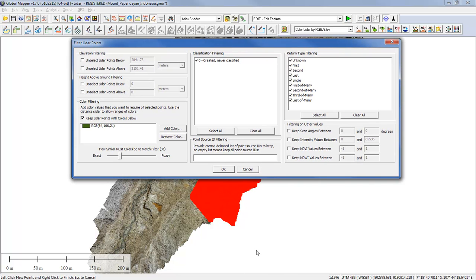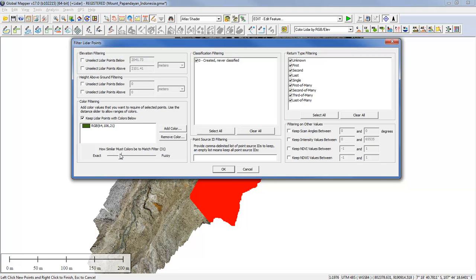So within this region, one thing that I could do, as I was mentioning, those bushes are quite green compared to the surrounding area. So one thing that we could do is use the color filtering option. And I've enabled that, and right now we're just starting with a base RGB roughly close to our bush area, and then using this filter slider, I've grabbed some of the green range around that. That's what this fuzziness is doing. Fuzziness is the term we often use. It's not a specific color, but obviously a range of colors. Yeah, so many shades of green that we want to capture here. And sometimes the best method for applying this is trial and error.